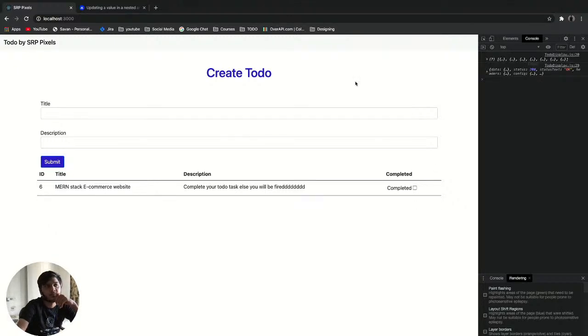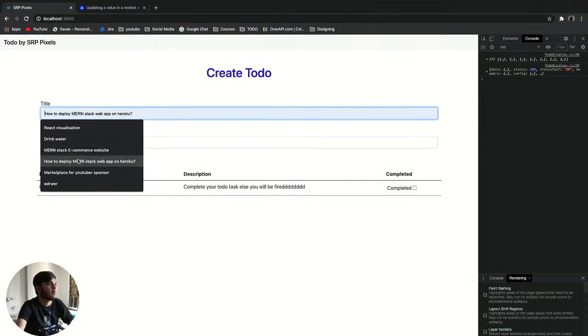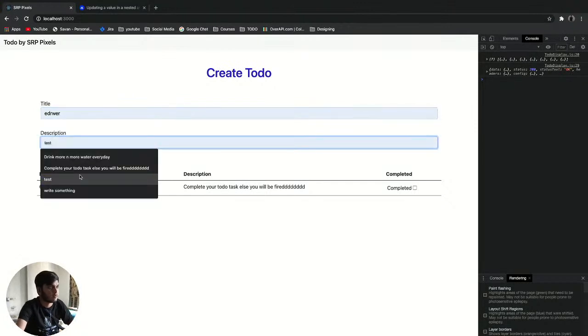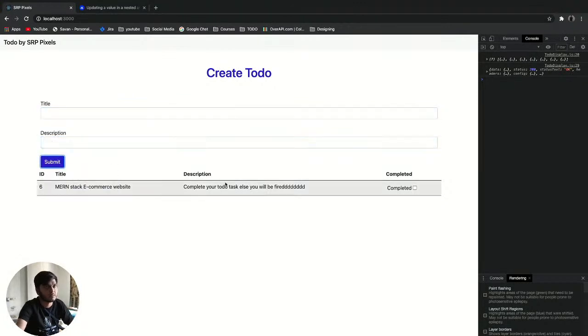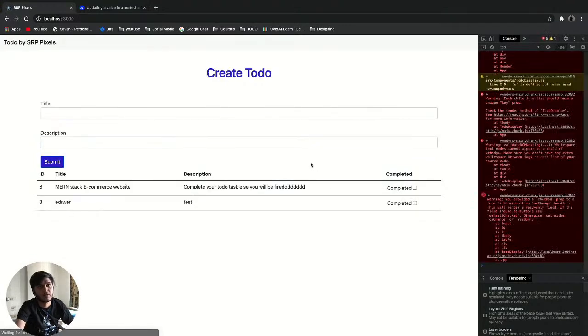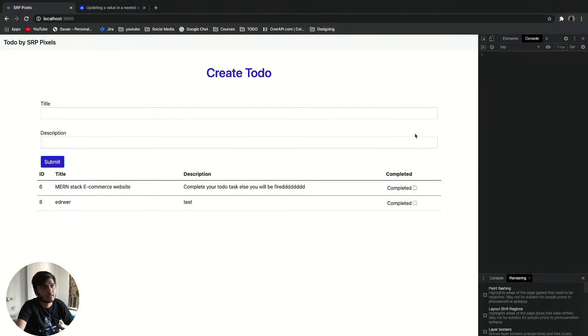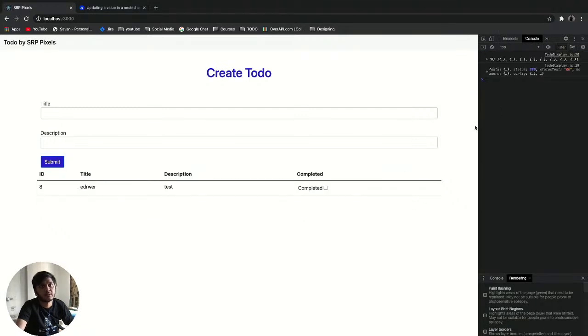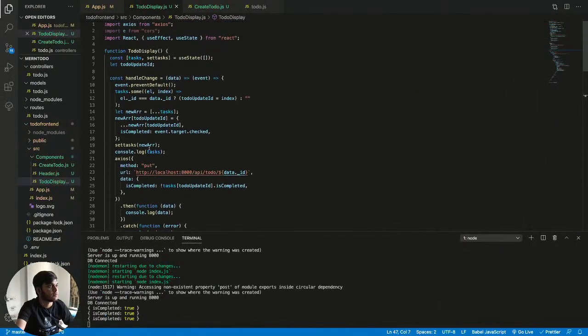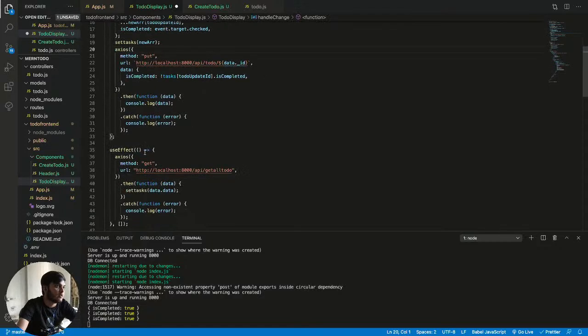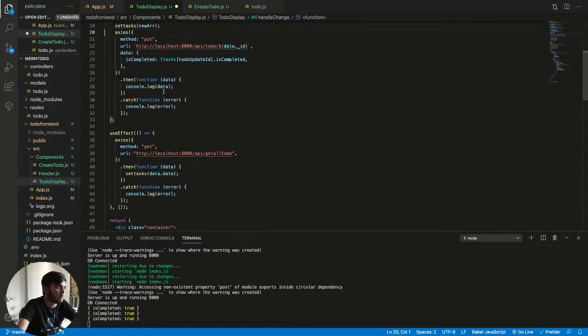Yeah, it will be displaying. Never mind, because the data is always there. We are not deleting the data. We are just doing it true false. So the data will be there, of course. That's the reason. Finally, we have done it.